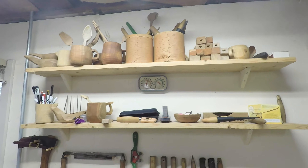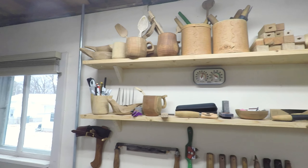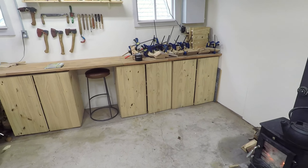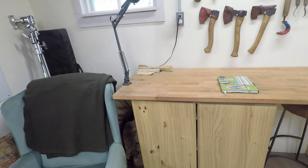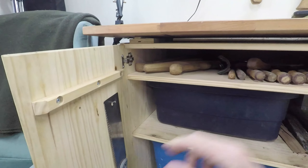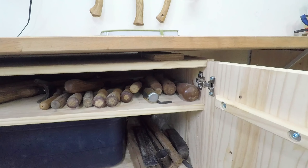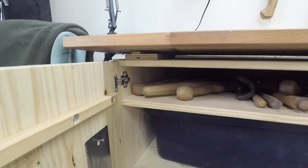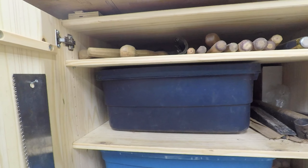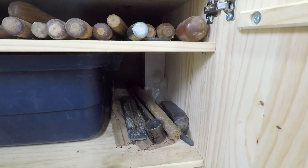The shelves are a bit of a mess at the moment — got little bits and pieces that get an intermediate amount of use. In the cabinets we've got a few different things. In this one we have my gouges along the top; I want to hang them up eventually but haven't got around to that. In this blue box are tools that get used infrequently, and I've got my splitting implements — froe and wedges.